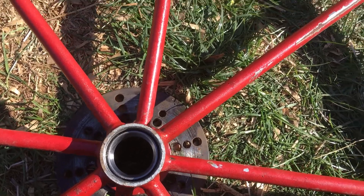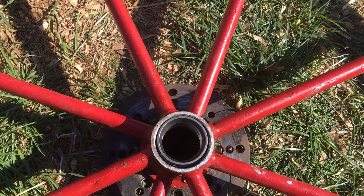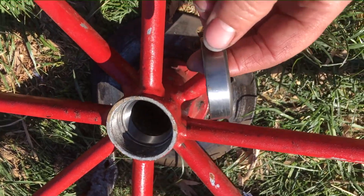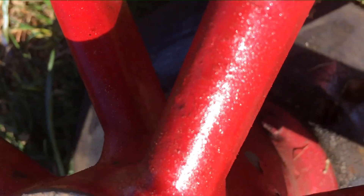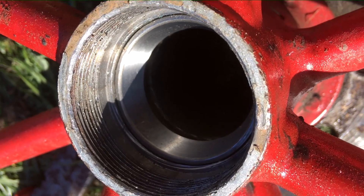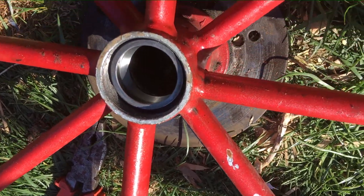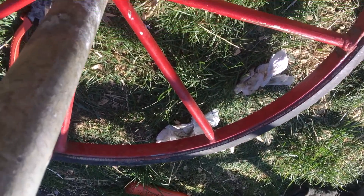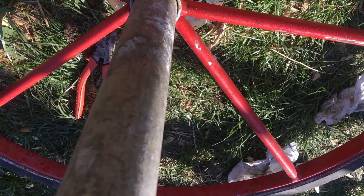Then the old ring, I'm going to set on the top. I'm going to get my piece of pipe and hammer it in. Using the old ring, I've got the new ring nearly all the way down — still got another half a centimetre to push. So again I'm going to use the old ring placed on top of the new ring, then the pipe sitting on top, with a sledgehammer just to tap it in.